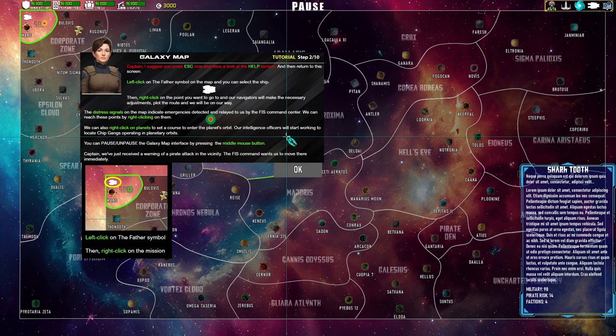Captain, I suggest you press escape now and have a look at the help section and then return. Left click on the Father symbol on the map. You can move it with the right click. The distress signals on the map indicate emergencies detected.